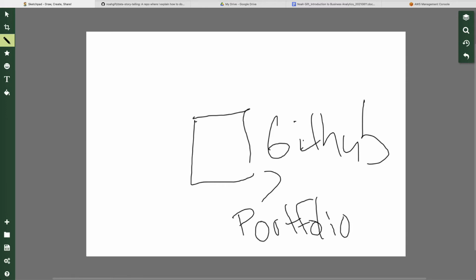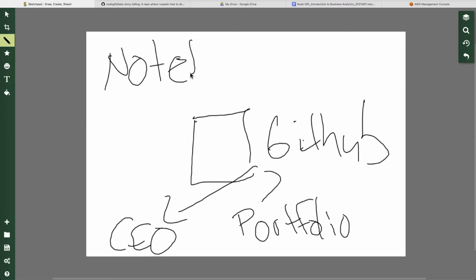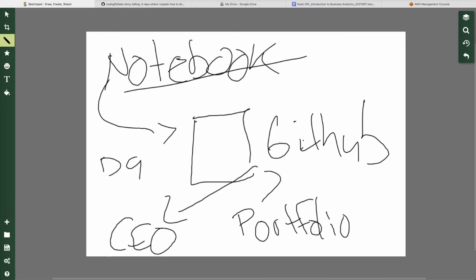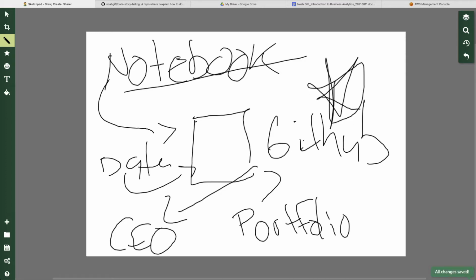So you want to show them the kind of work you can do, or you want to give this to, let's say, the CEO or some other executive. And what are we going to put inside of here? A lot of times you can put a notebook, which we'll build in a second. And then also what you can build inside of here is the data itself. In many cases, you can put a little bit of data inside of a GitHub repo, and this can really be the center of the universe for the project that you're building.